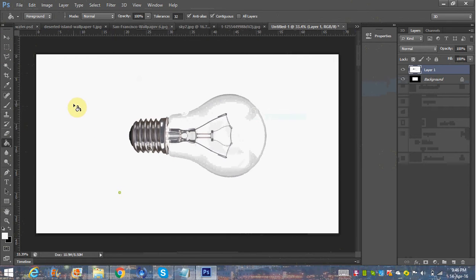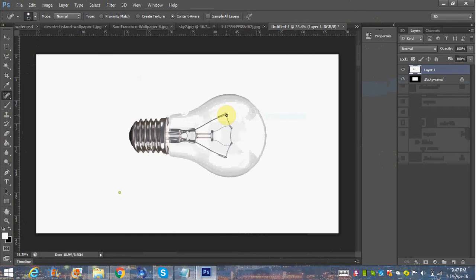Yes, it's okay now. So now what we have to do is erase all of the filament. We don't want that in our thing. So what we are going to do is use the spot healing brush tool and painstakingly remove it. Guys, there is no other method that I know. If you know, please do tell me, because I would also be knowing something new.